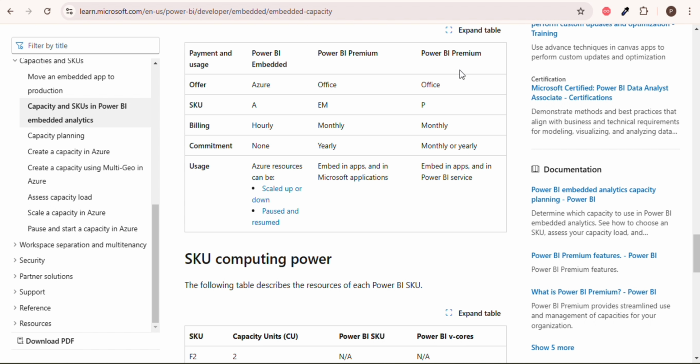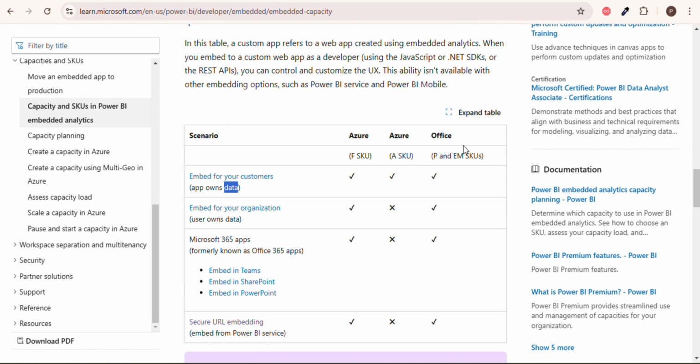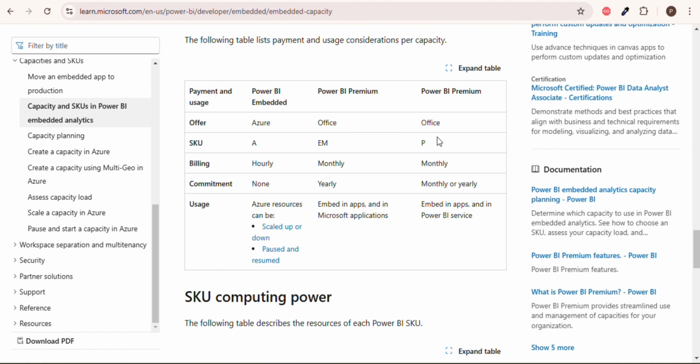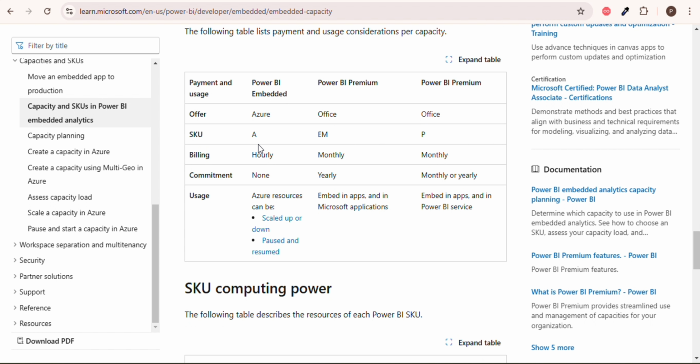In Power BI Premium, we have the P and EM SKUs, and for Power BI Embed, the A SKUs. The offer for A SKU is on Azure, so we need to go to the Azure portal and purchase the embed A SKU based license. For the EM SKU and the P SKU, we need to go to the Microsoft Office website.